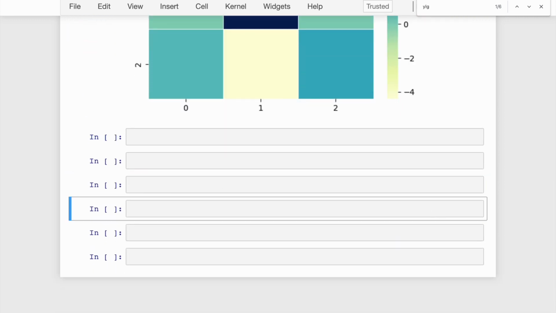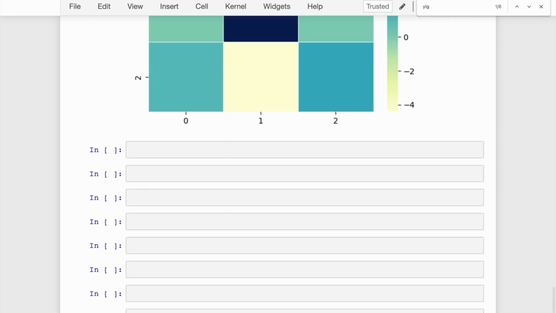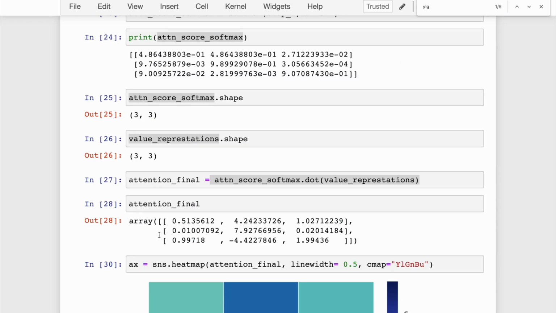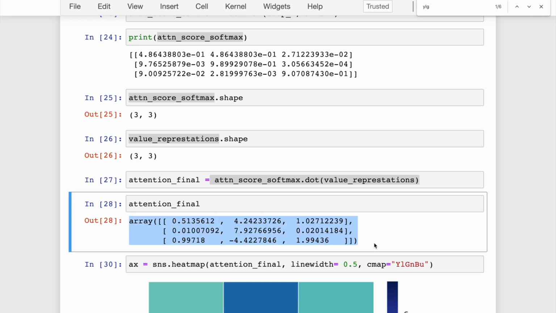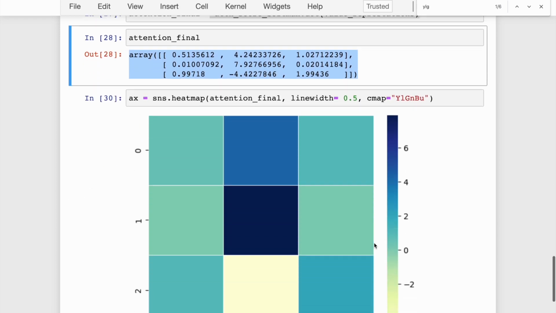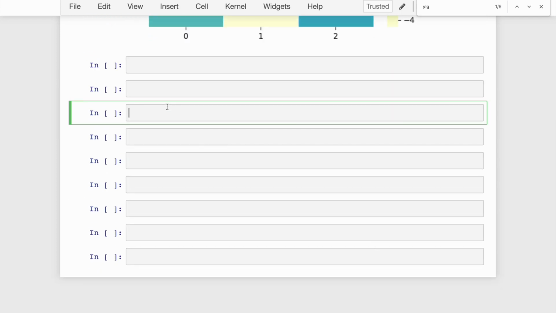Given that at this point of time query, key and value matrices have the same dimension, the values for the newer method that I'm going to share with you should also turn out to be the same. So this attention final that you see here should essentially be the same once we have a different form of calculations as well.